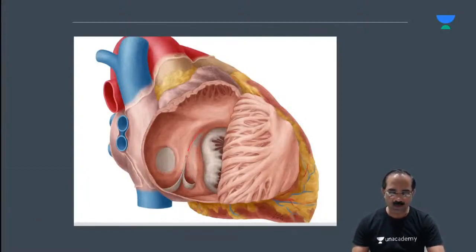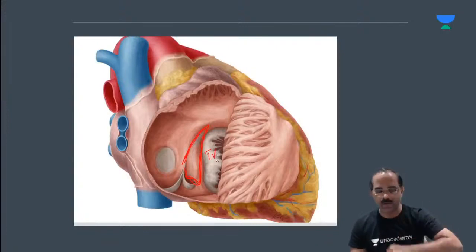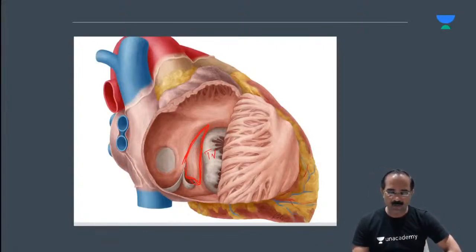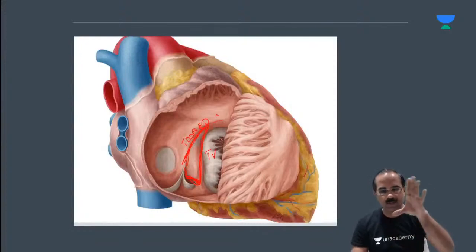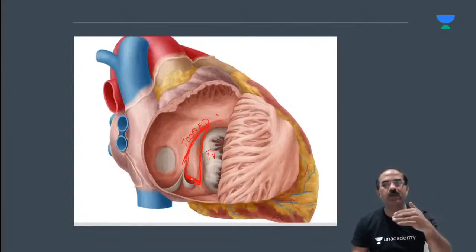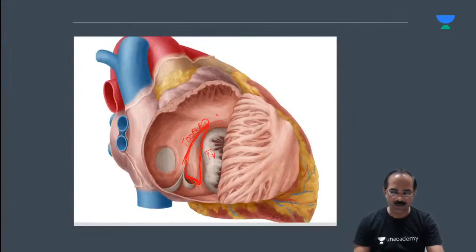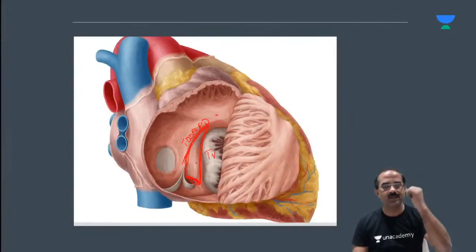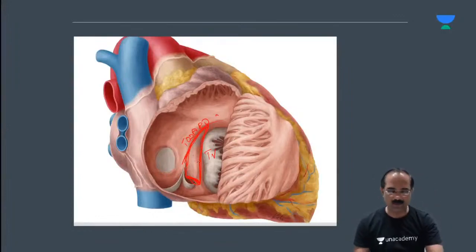Now tell me students, what is this triangle? I'll show you one more thing. If this comes as a visual for you, what is this triangle known as? A triangle which is bounded by one leaflet of the tricuspid valve, second the opening of coronary sinus, and this elevation known as the tendon of Todaro. So this is the triangle. What do you call this triangle? Yes, this is the triangle of Koch, K-O-C-H. And who lies in this triangle? Can anyone answer this?